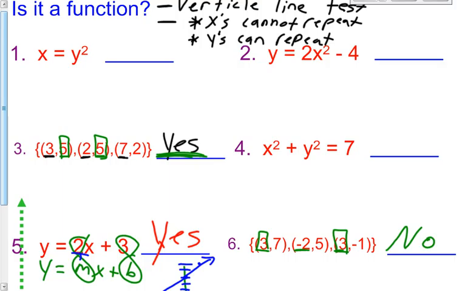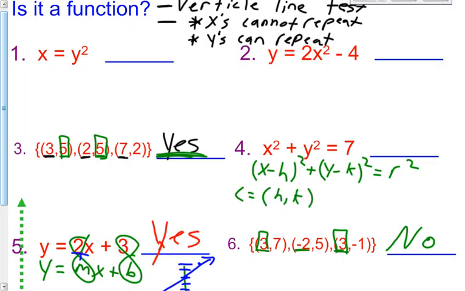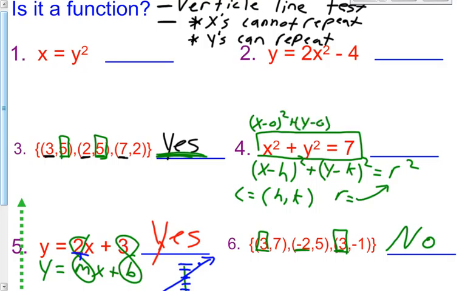It is x minus h, that quantity squared, plus y minus k, that quantity squared, equals r squared. This, class, is the formula for a circle. The center of our circle is at (h, k), and the radius is the square root of this number, because r squared goes there. So as you can see, this one is kind of like saying x minus 0 quantity squared plus y minus 0 quantity squared. That equals r squared, which is 7.